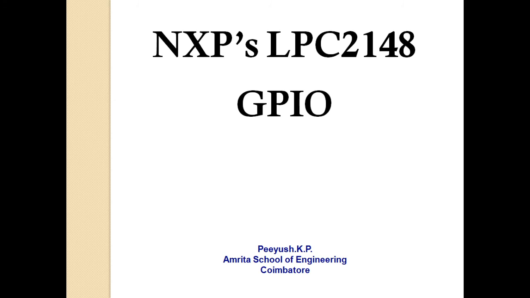What are the input or output devices? For example, LED. LED is the simplest output device you can connect to this microcontroller. Similarly, can you tell one input device? Say switch. A switch is a basic input device you can connect to a microcontroller. So if you want to connect input or output devices such as switch, LED, etc., you need to configure the general purpose input output peripheral known as the GPIO peripheral. This is the first peripheral you are going to see.